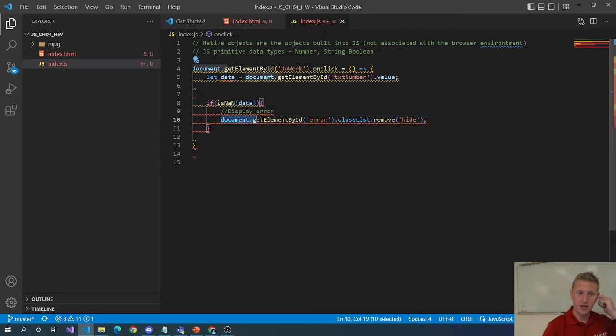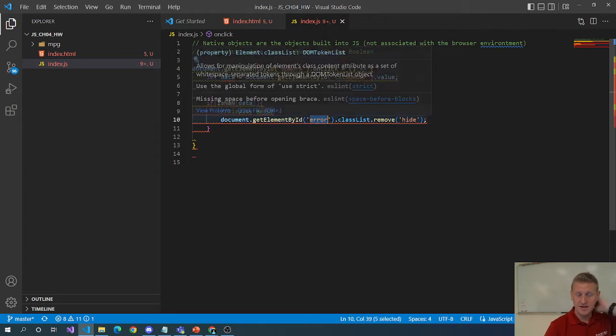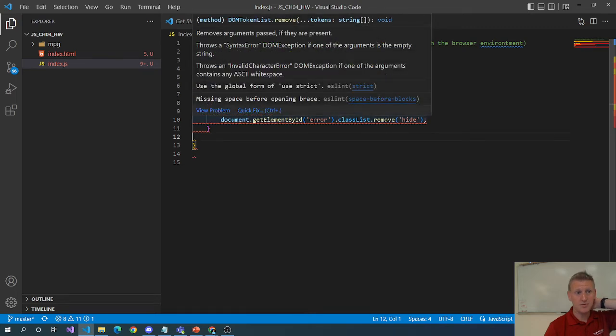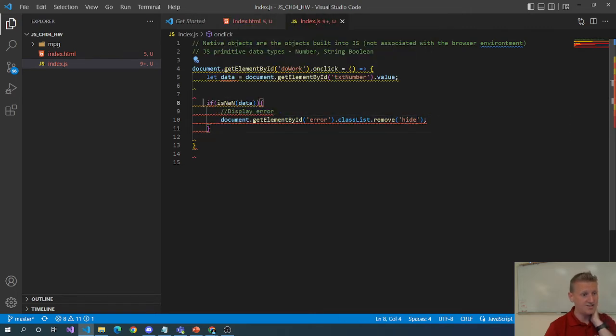So you can see we're going to target the div, get the classList. This is a property. Then call the remove method with hide, and let's see if it's not a number, and else, let's just say double the number.